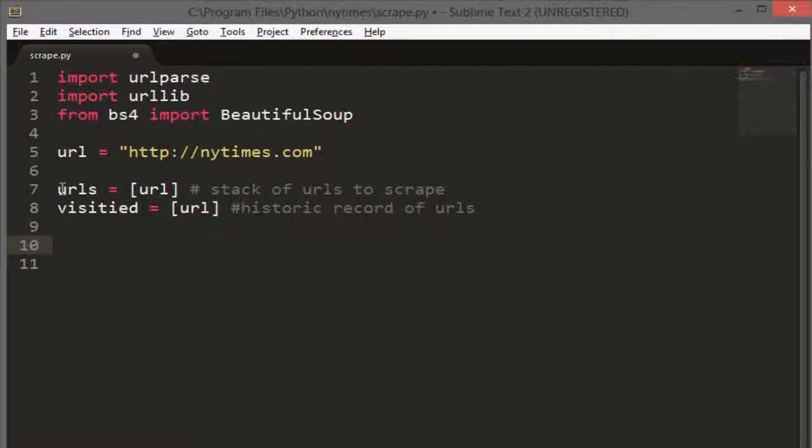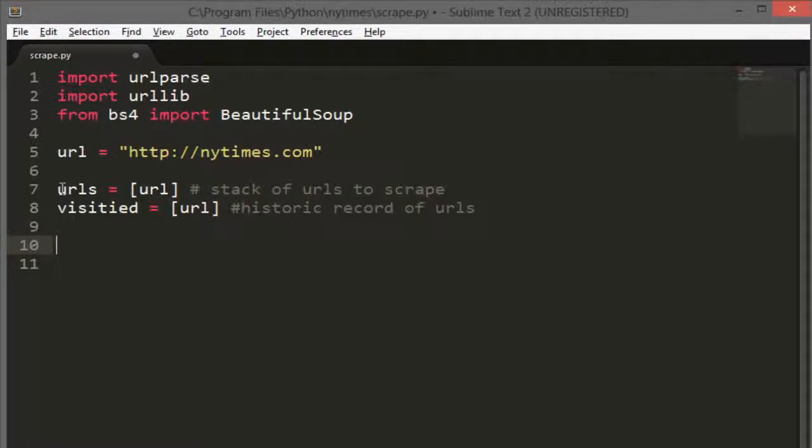So basically, our stack should grow to a certain height. It should grow to some max height, and then it should shrink. And then when the program finishes, the stack will be empty. It has nothing it can do. It has no more leads of where to look for more URLs.